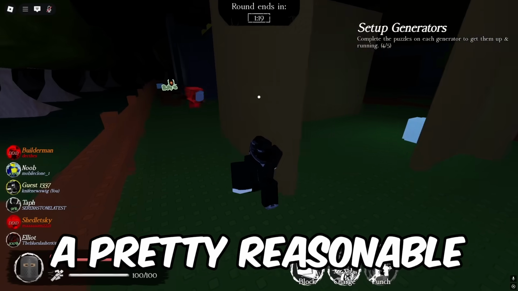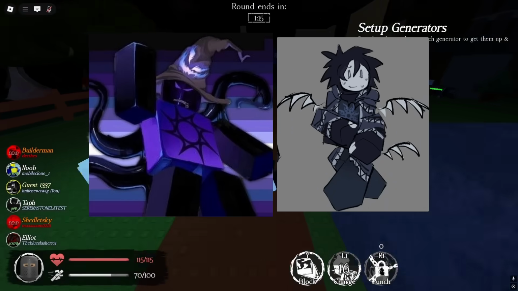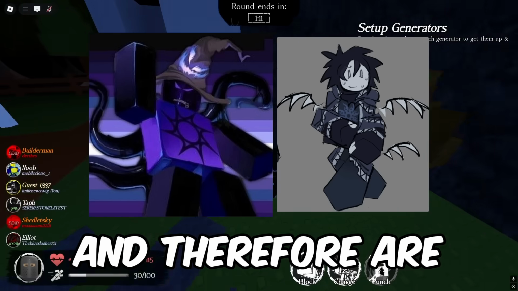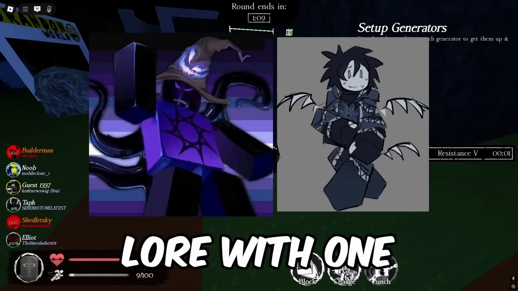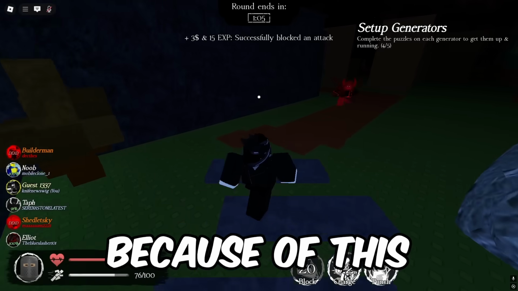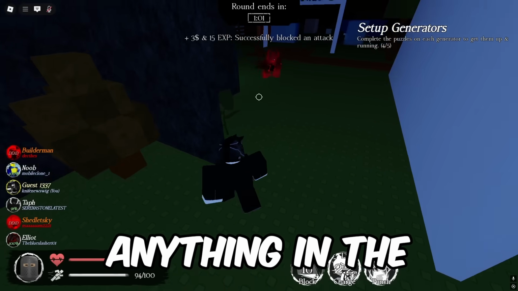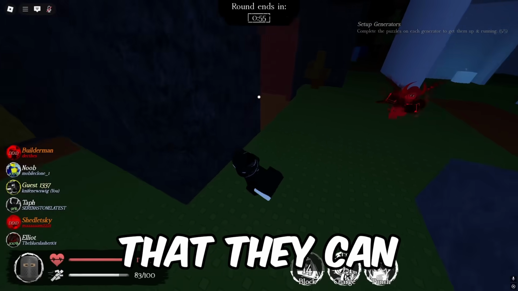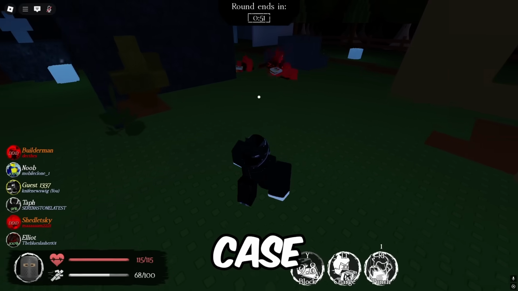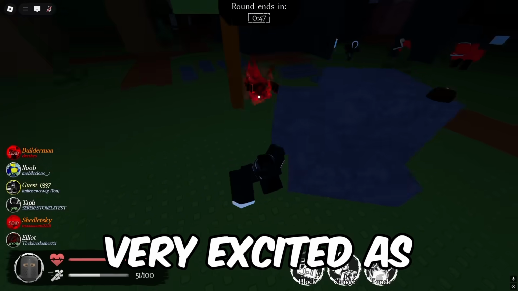This can be a pretty reasonable theory, as the same thing appears with 2Time and Azure, where they share the same symbol, which is the spawn symbol, and therefore are in the same lore with one another, or interconnected in lores at least. Because of this, while the fact that they share the same symbol might not mean anything in the game, it could mean that they can be interconnected in an unrevealed lore, and if this were the case, then it would make those who love the Forsaken lore very excited.